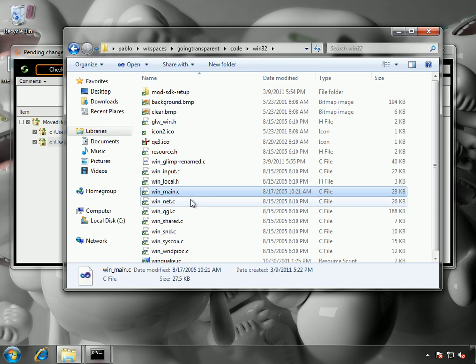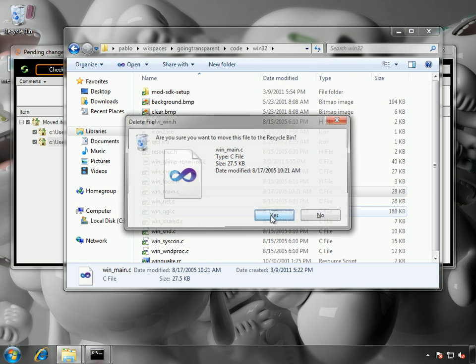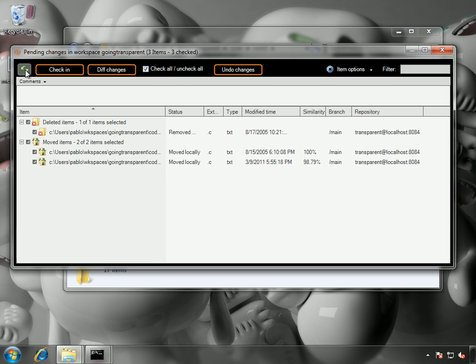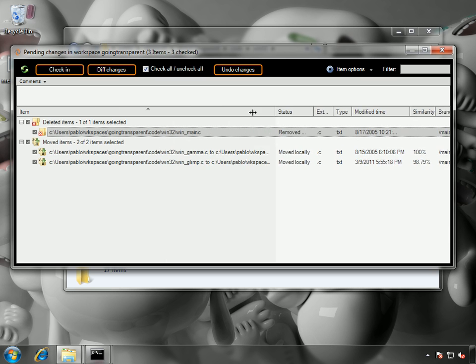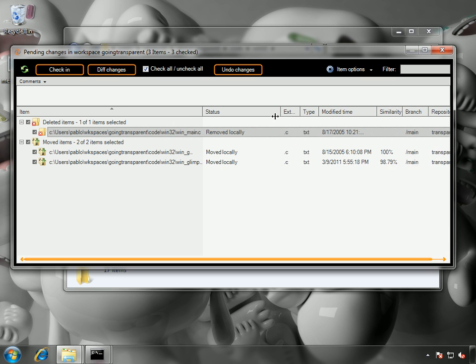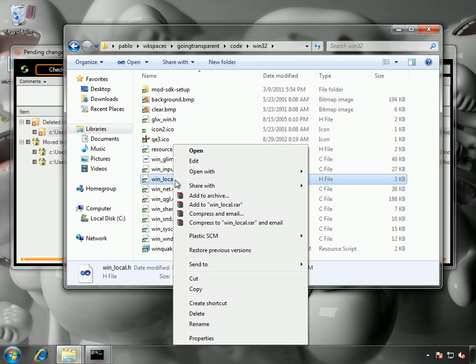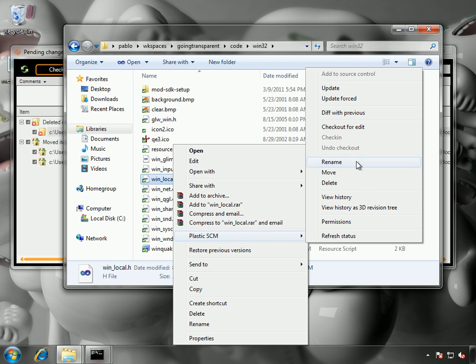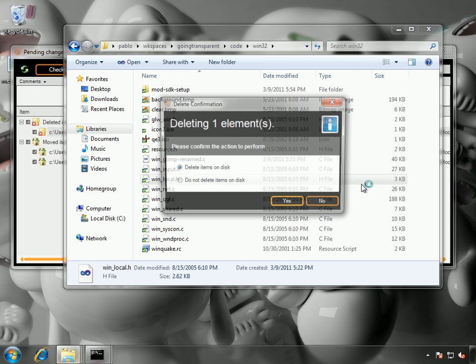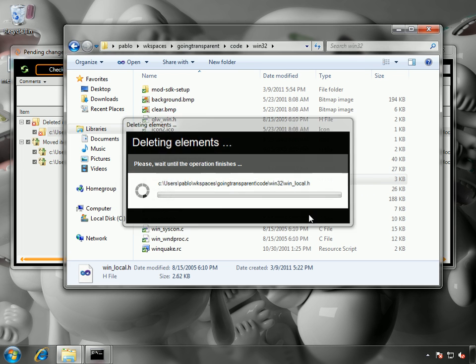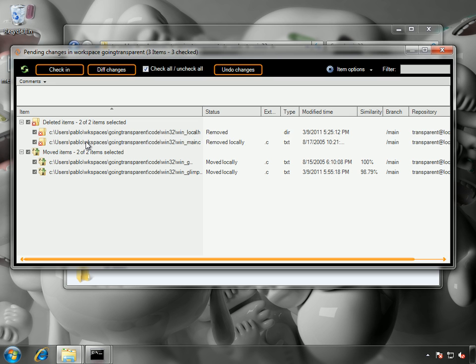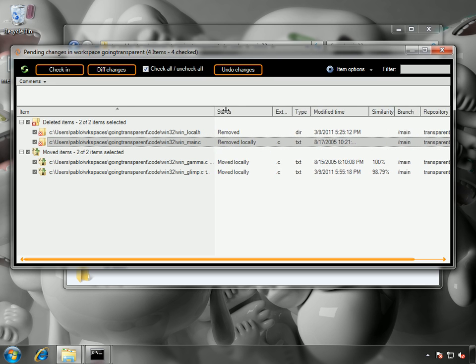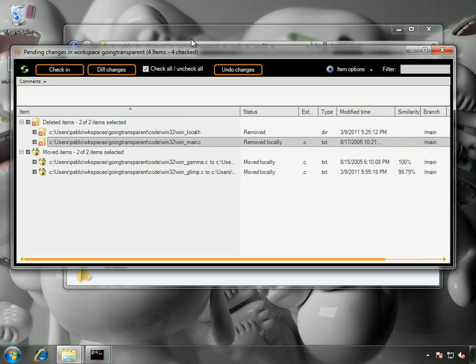The same will hold true, of course, for simpler things like, for instance, renaming a file, something that has been requested several times by our users. You see, when an item has been deleted, it tells you, hey, it's been removed locally. Locally means you didn't tell Plastic, like, for instance, you didn't do something like Plastic SCM delete. You do that, then it's going to be a different operation. As you can see here, it's removed versus removed locally, and the same will happen with the rest of the operations.